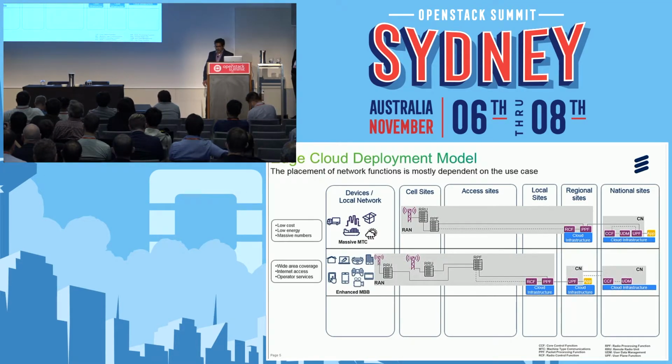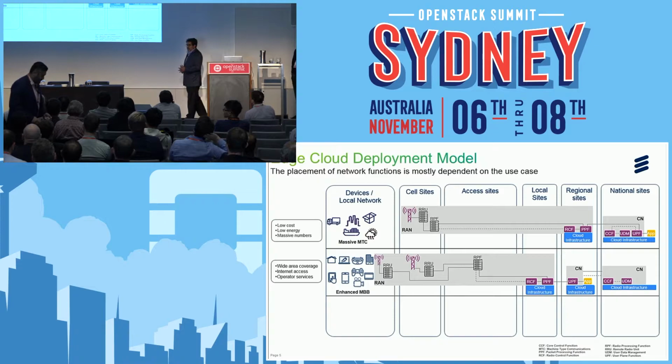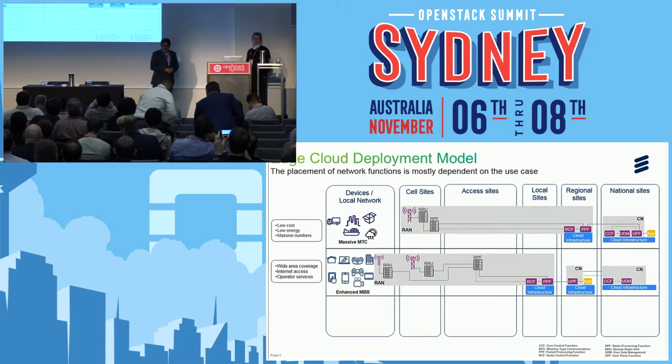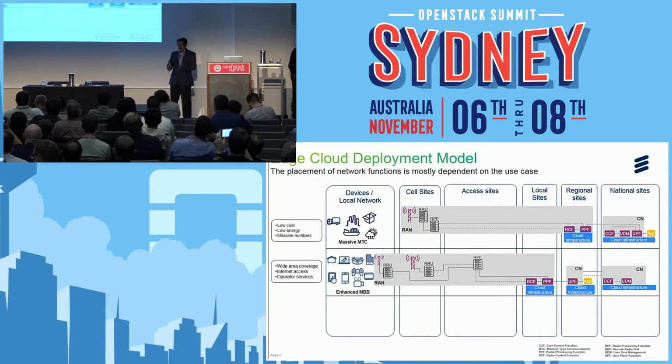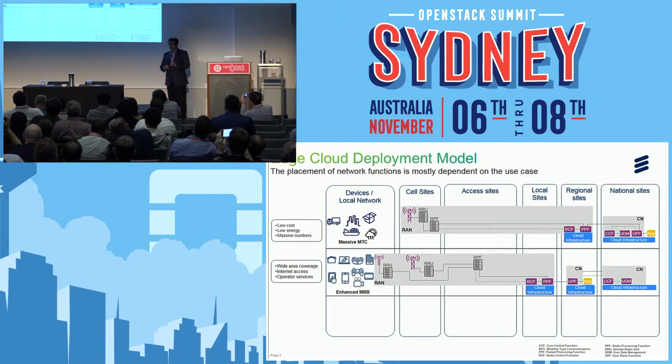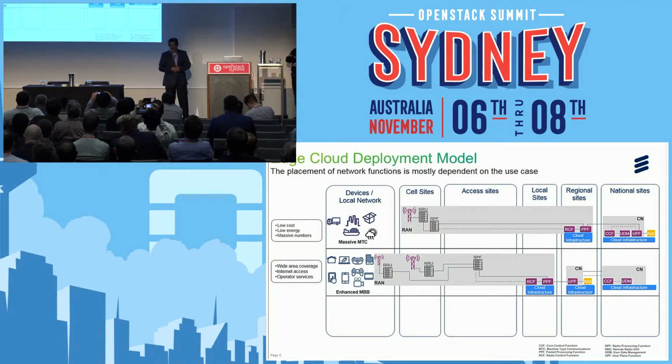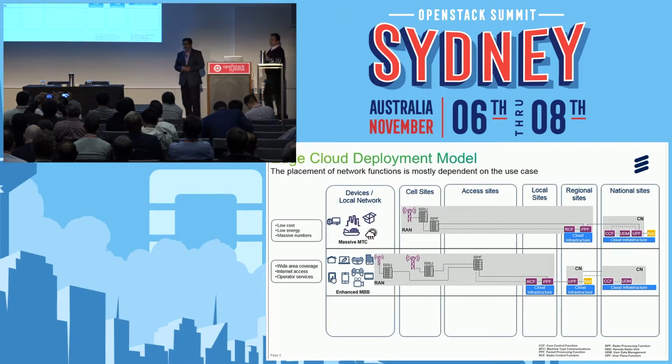So moving forward, the next thing is our enhanced mobile broadband, which is basically the typical mobile services that we use. If you notice, those would still be at the local, regional, and the national sites with control and user plane distributed across. And that's typically how it is done today. One thing that I'm showing on this use case is that some parts of the cell or the RRU is moved towards the local network. It could go into the enterprise, or all the way towards the user side.